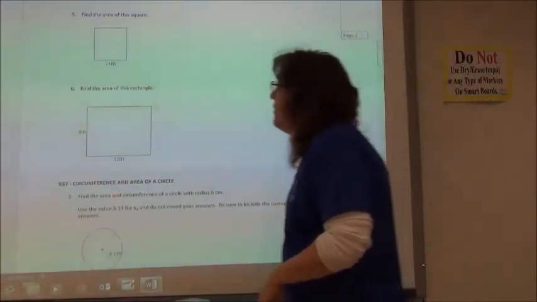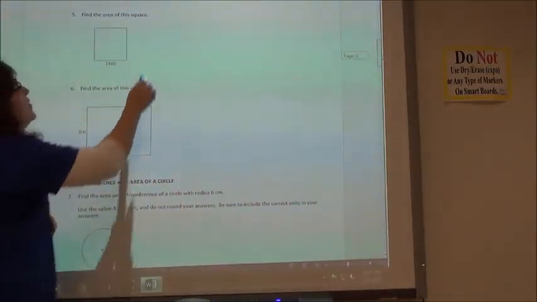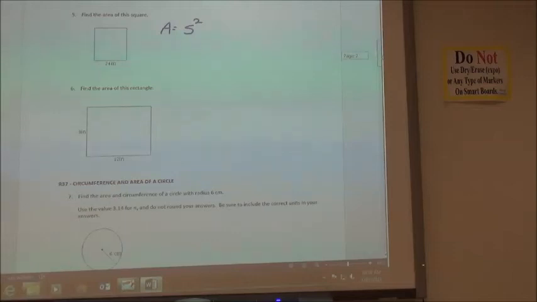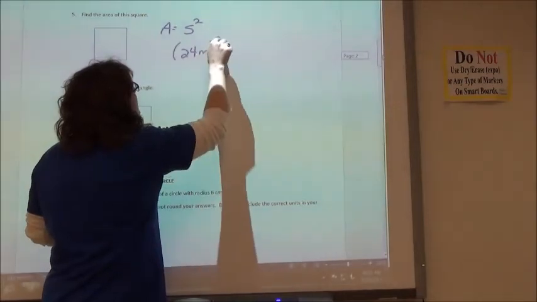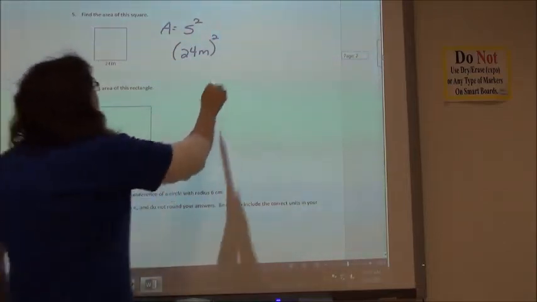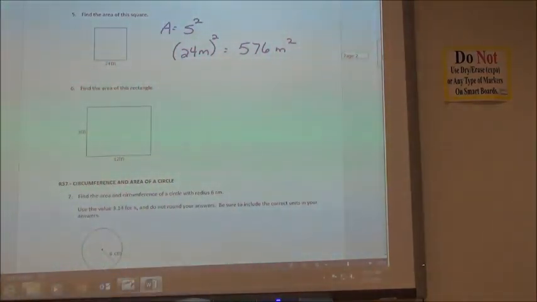When we find the area of a square, you're still thinking of length times width, but for a square they're going to be the same thing. So for my area for my square, they're just going to say you take the side to the second power, because I'm going to take the 24 meters times the 24 meters, or 24 meters to the second power. So if you do that, you would end up with... How do you have the second power? There is, you can either do the x squared key or caret 2, and then hit equals. Okay. So we get 576.